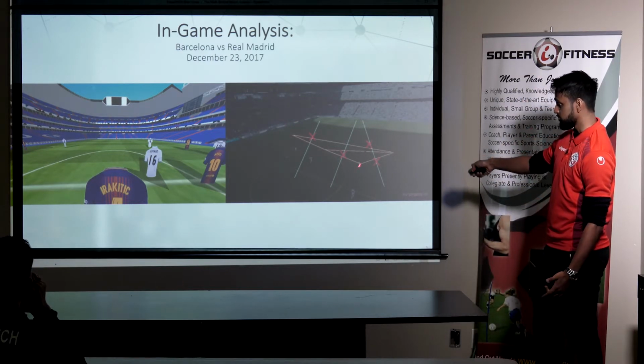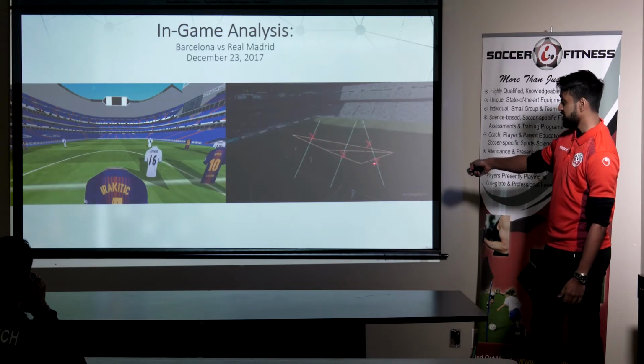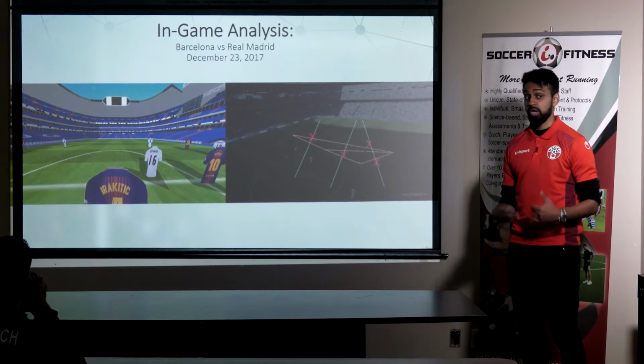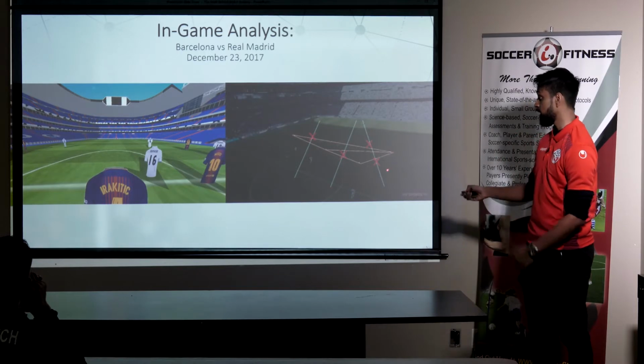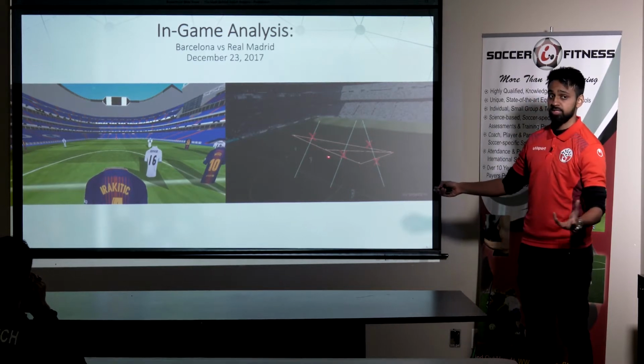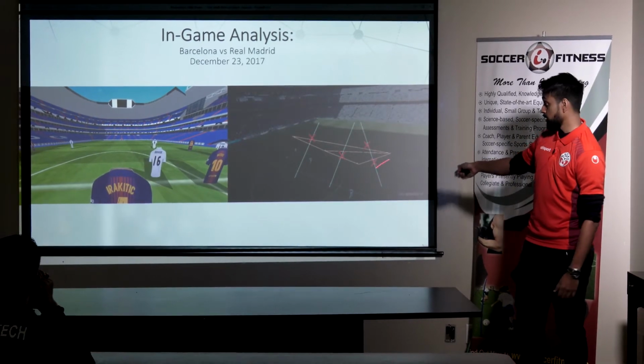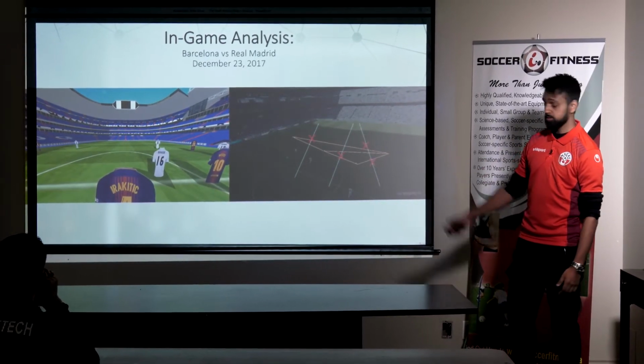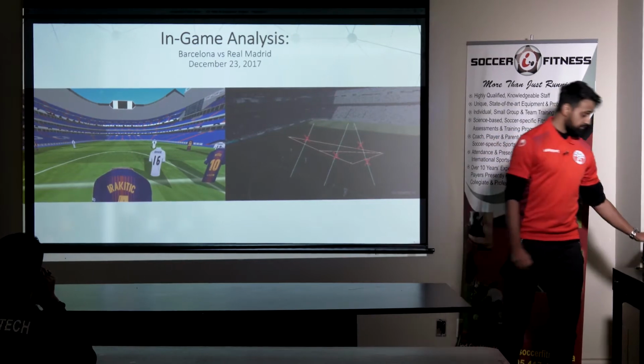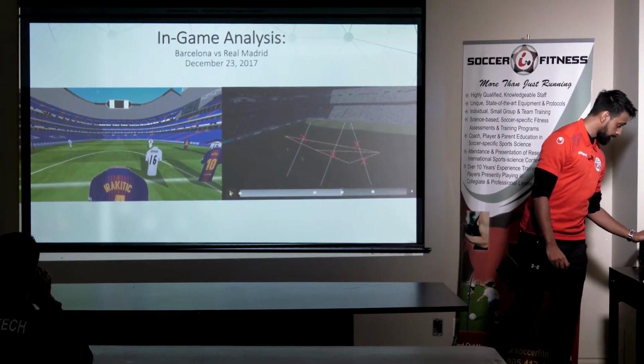Same thing with Ramos between Messi and Roberto, and even Marcelo, right? Tracking back as the fullback, he's not coming in case Messi was somehow going to get the ball, and he's definitely not helping Ramos out by letting Roberto go, right? So as we advance this even more, right?